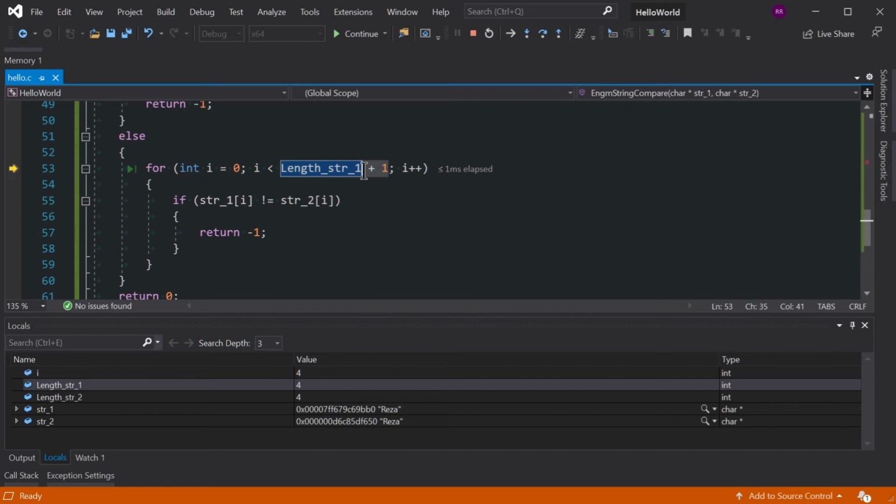We basically didn't need to check the last one. I did it just to make my code future proof, because we expect the last element in the string to be the null terminator, so we didn't need to check the last one, but I'm doing it. It doesn't matter if you do it or not, but I want to future proof my library here. If somebody enters a string that doesn't have a null terminator, it will actually be able to compare that one as well.